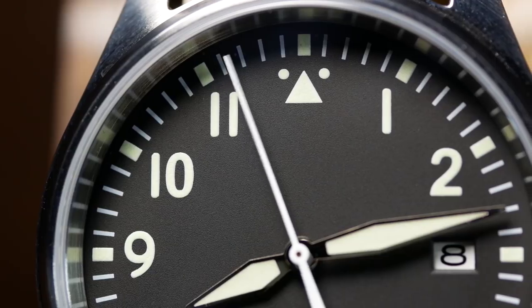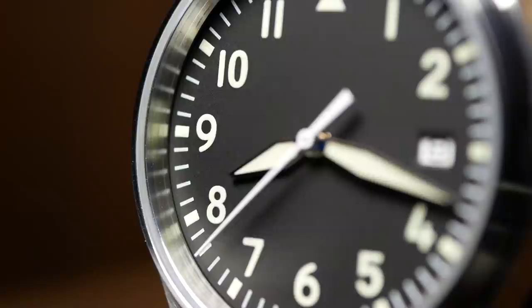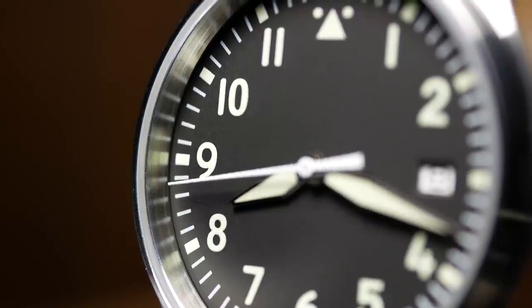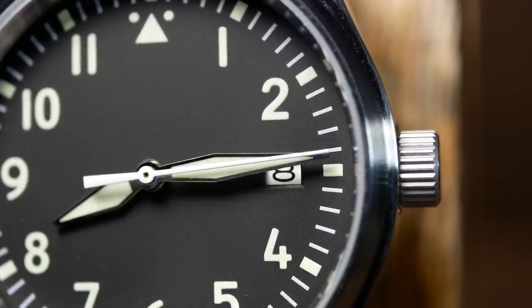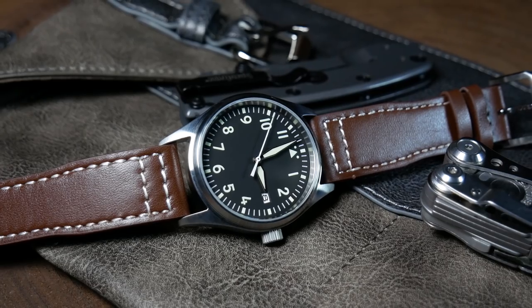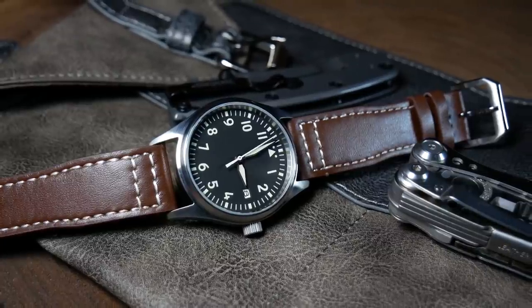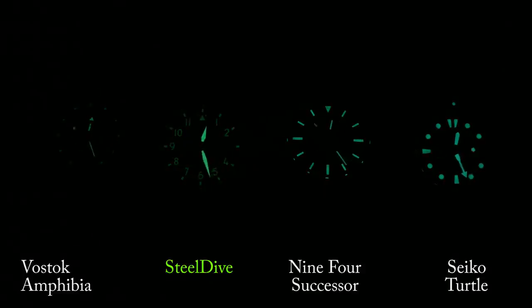At this price there's gotta be a compromise somewhere, and you can see that in the macro shots. The dial is fairly flat with no real sense of depth, the simple cutout of the date is just that, and there's a slight rough edge on the hands — though that rough edge isn't really something you ever see in person. Considering the price, I think it's pretty good for what it is. Lume on this one is surprisingly good — initially very bright, and I love that the arabics light up as well, although they do fade out rather quickly. But the hands keep going on and on, and for the most part they're able to keep up with the Seiko Turtle.